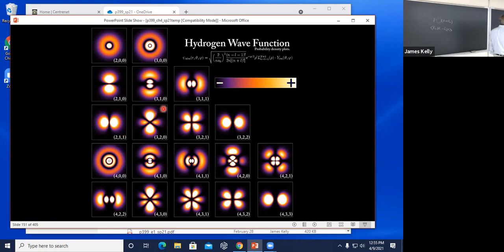And the reason we can get away with 2 dimensions is that we just discussed how the probability density doesn't depend on the angle phi. So you can imagine each one of these diagrams, we could spin it around that central vertical axis and it would just trace it through space. And so it's going to have sort of circular symmetry in the phi direction for all of these.